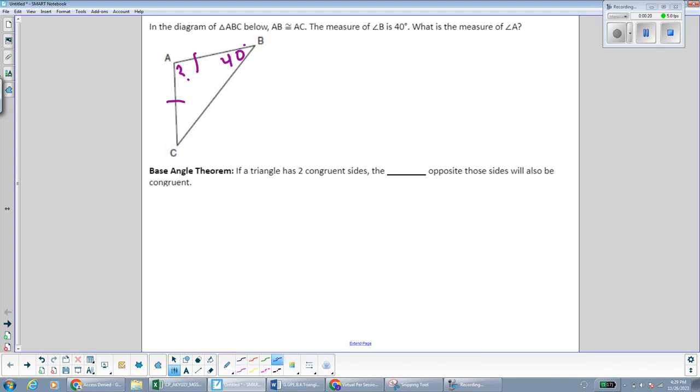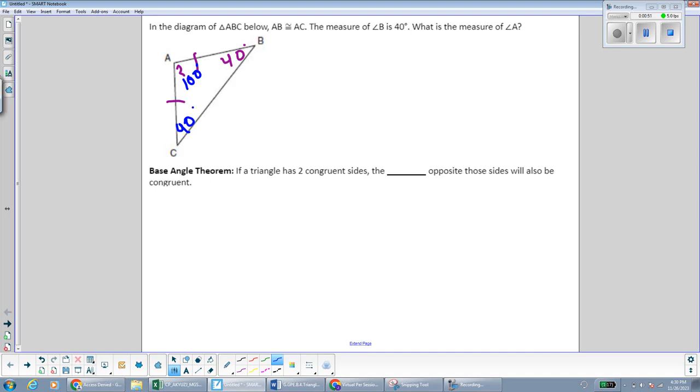You might be thinking, in order to find the measurement of angle A, first you can find the measurement of angle C. Since this triangle has two equal sides, it's an isosceles triangle and it's going to also have two equal angles. This angle, angle C, is also going to be 40 degrees, just like angle B. And that leaves angle A to be 100 degrees because all three angles of any triangle need to add up to 180 degrees.